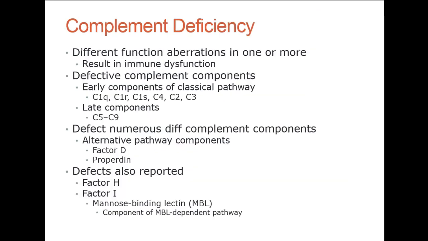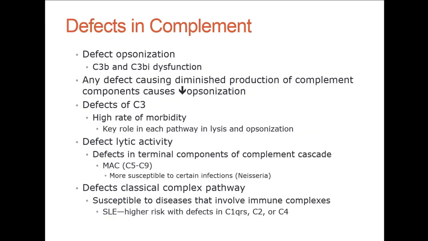We can also have complement deficiencies. Obviously, we've spent a whole entire chapter on this, so we kind of beat that one to death. But as you can imagine, if you're missing one piece of the pathway, the rest of the pathway is not really going to occur, okay? So if you have a defect or a deficiency of any of those pieces, it's obviously going to affect the end result, and you're going to have increased infections.